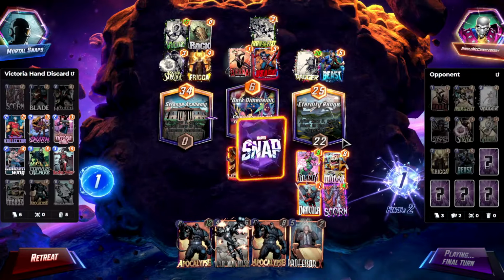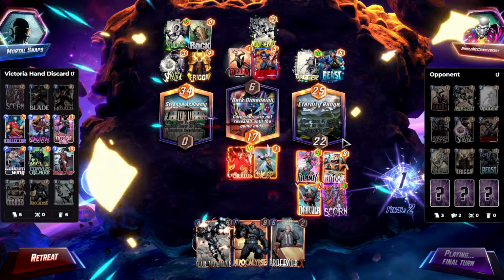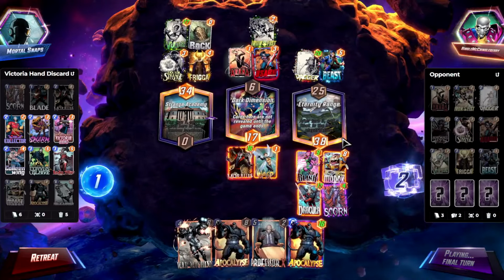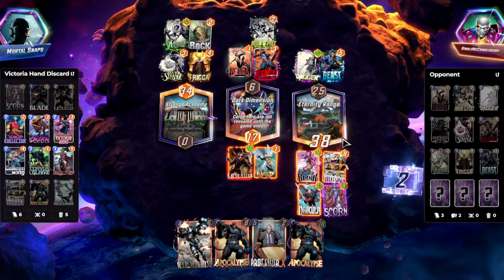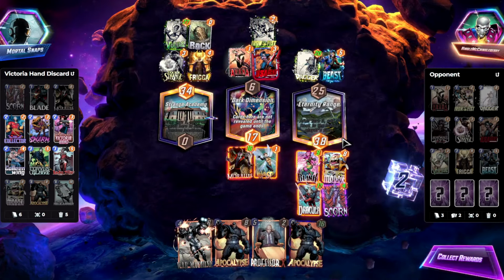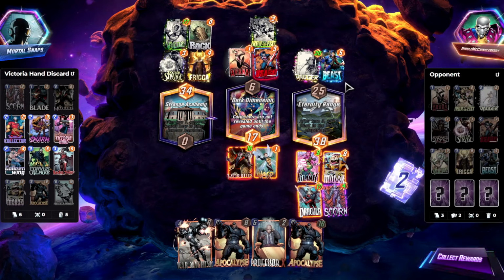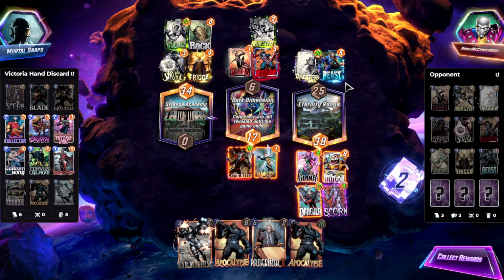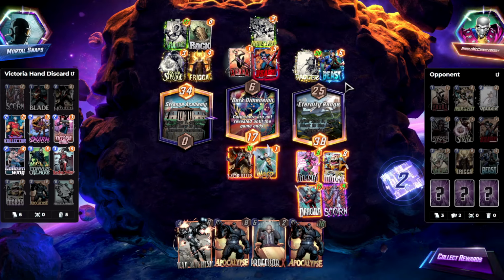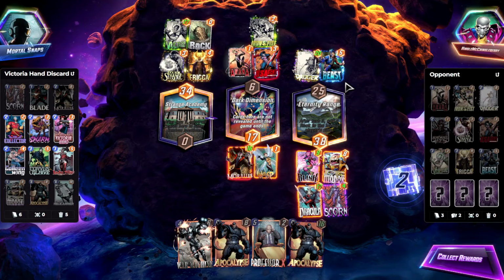There's a Morbius. It's way too big. Please not Professor X. There we go. It's the big Apocalypse. There you go. That's absolutely awesome. So we get lucky there. And you love to see it. Dracula going all the way up to 17 is absolutely amazing. And Helicarrier getting us the win there. That is awesome. Yeah, there you go.